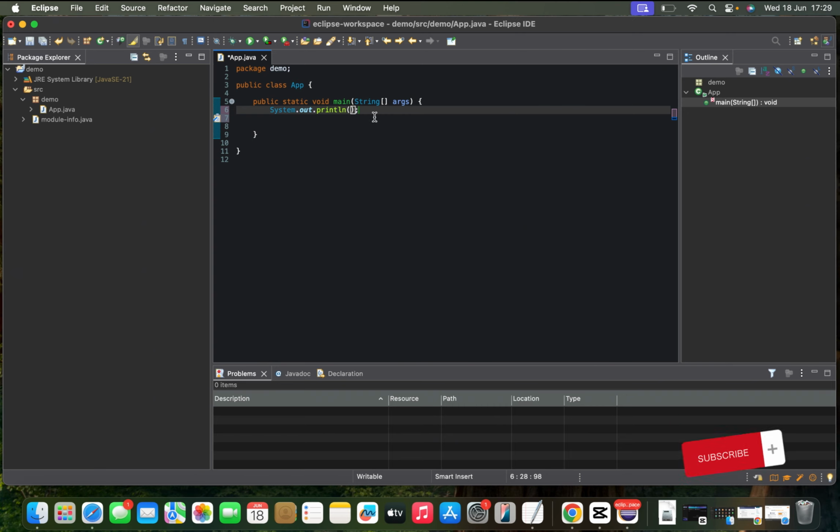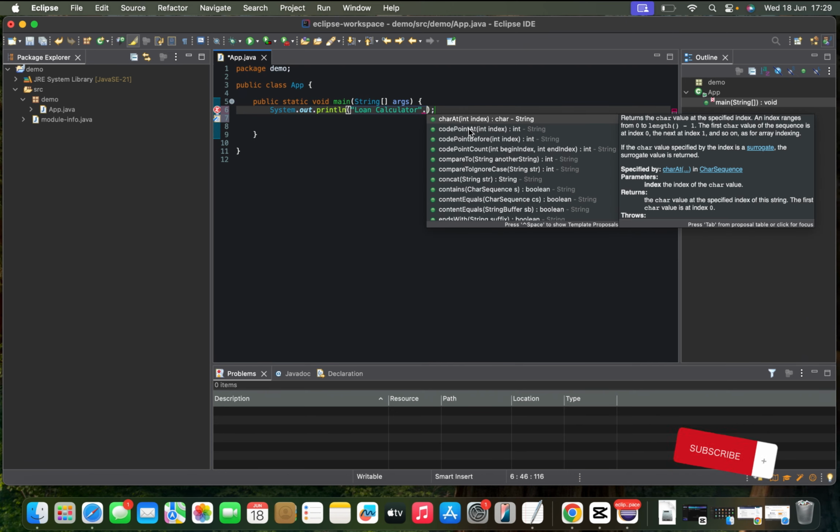Now this is the section here. So let me just write something here. Then you have to put in your colon, not colon, your symbol. Then let me just say loan calculator. Good. So I want this loan calculator to be in capital letter. Then you add dots to it. Now this dot will bring out codes. You get it. It will bring out codes here.